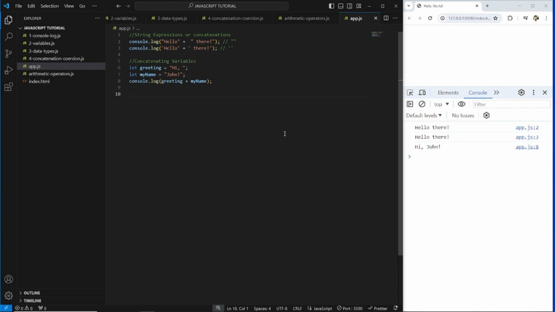You can also concatenate or combine a string inside a pair of double quotes or single quotes and a variable.